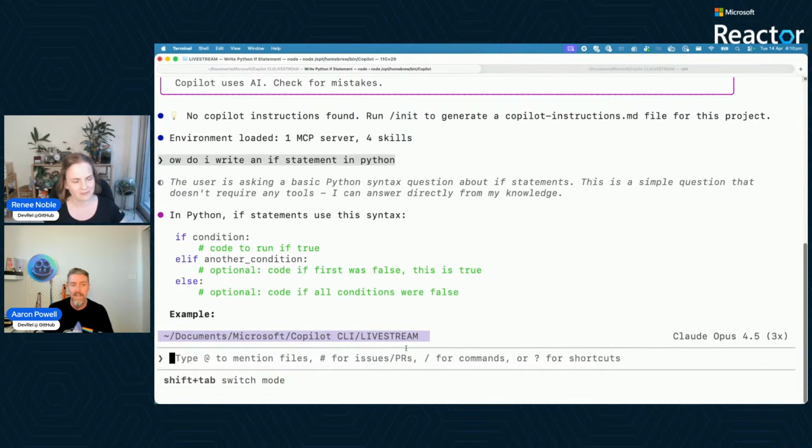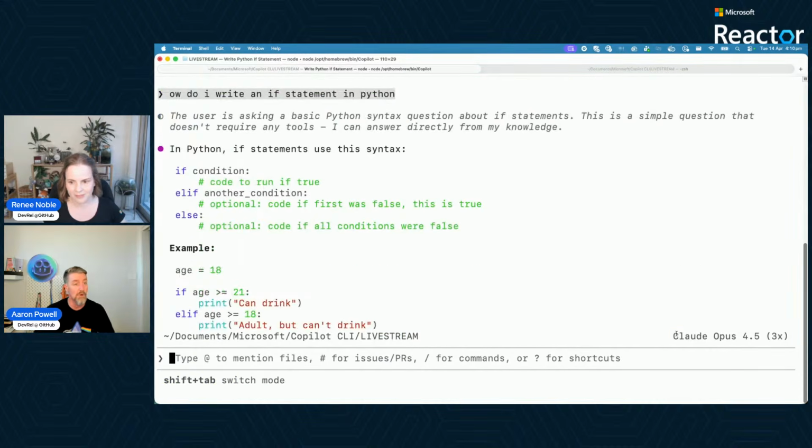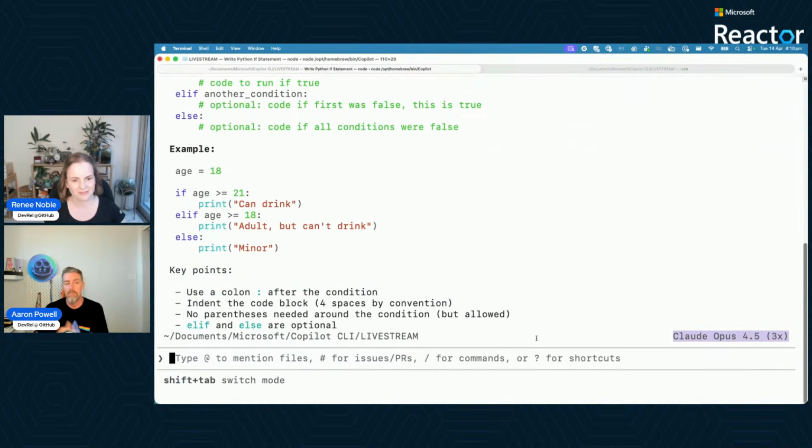So it's not running at the root of your machine, and it doesn't have the ability to do rm -rf on slash and stuff like that. This is where you've given it permissions to operate. And then our model, we can see that you're using Claude Opus for this on the side. And like I said, we've got modes that we'll cover later on. So that's some of the additional information we're seeing that is more than just the raw conversation that you're having with Copilot.